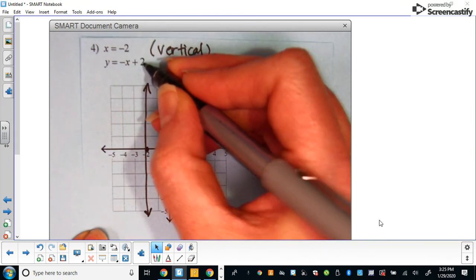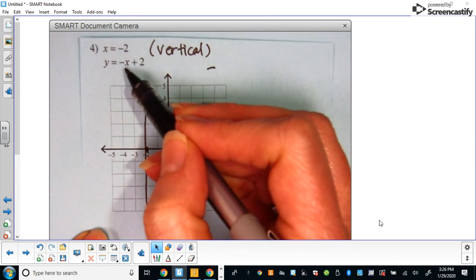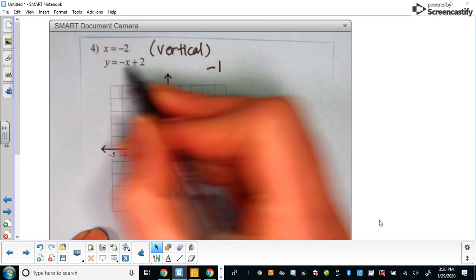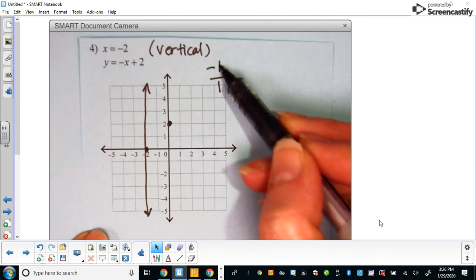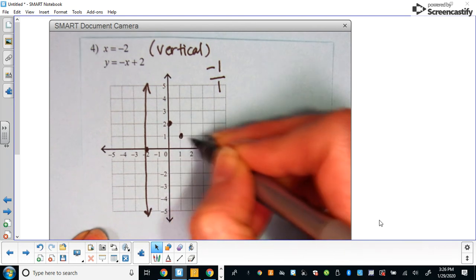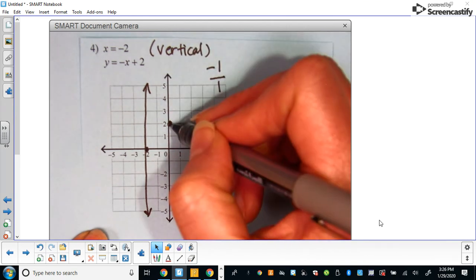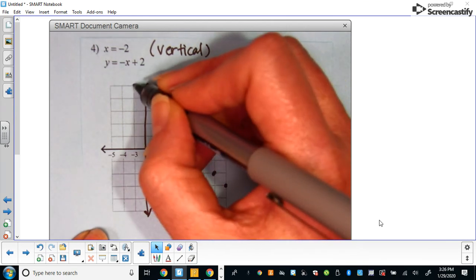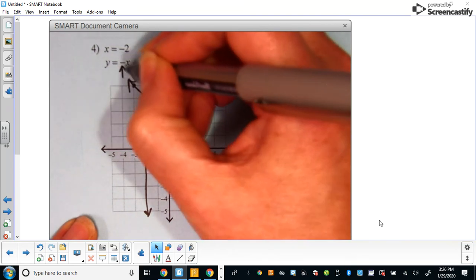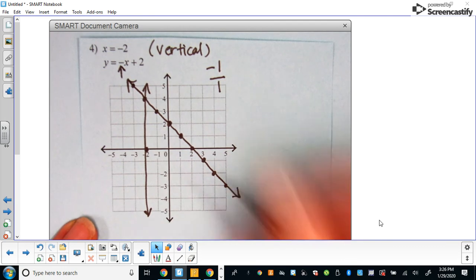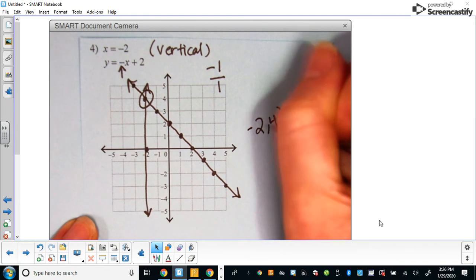Then we have here our starting point is +2 on the y-axis. And I don't have a number in front of the x again, so I'm going to make it, notice it's a -1, and then put a +1. That means I'm going to go down and then right, down and right, and continue that way. I can continue the opposite direction, up and left, up and left, up and left. I know that this line should be going downhill because my slope is negative. So that tells me that that's a downhill line. Now here's my answer where they cross, -2, +4.